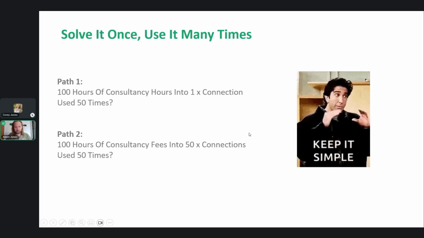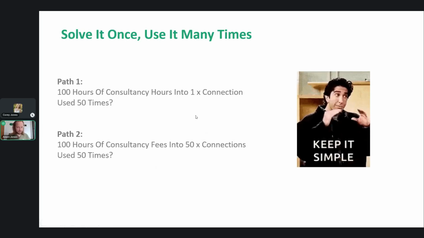So 2 principles. One, this is actually one of our company values, but it also relates to a lot of things. But solve it once, use it many times. If you think about all the complexity in a connection, if you spent 100 hours of consultancy hours into one connection detail and scaled that out 50 times, how much more efficient, across design for manufacture, assembly, cost, fire, compliance, all those things, you can actually solve for a lot of things through that, versus say if you've got 100 consultancy hours on 50 different connections used 50 times on one project.